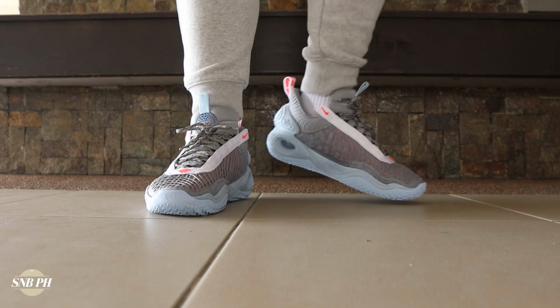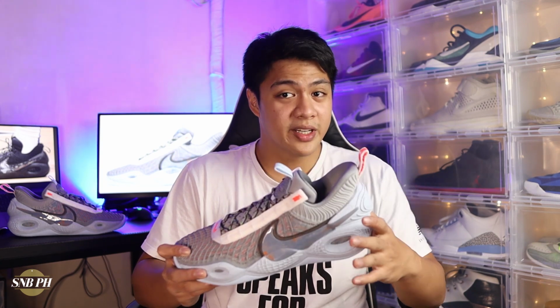But I am just gonna go out on a limb and say that I might prefer these over the KD13s, just because these feel lower to the ground and a little more supportive, and the materials feel a little bit more comfortable. So if you want to grab a pair of these, you can get them over at the Nike website or any of your local Nike stores.